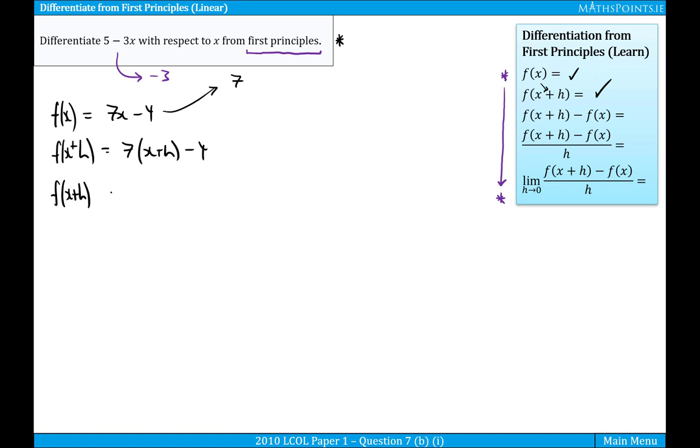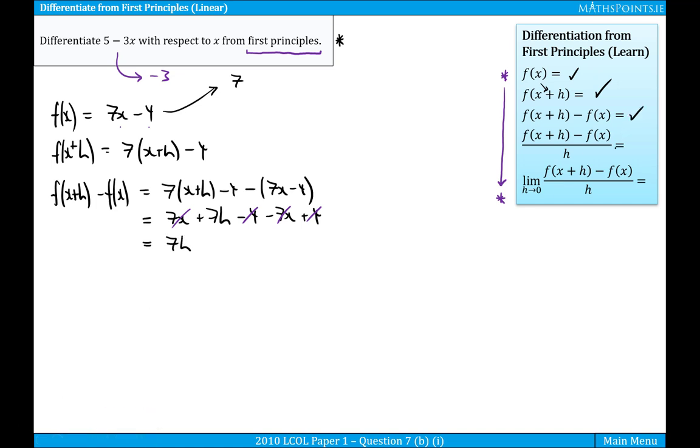So f of x plus h minus f of x is equal to the second line, 7 on x plus h minus 4, minus the top line, but just make sure you put it in a bracket so that you subtract it all. You then have a couple of lines of tidying up. So depending if it's a linear like this or a quadratic, there might be more or less tidying. But in this one, 7 by x is 7x, 7 by h is 7h, minus 4 minus 7x plus 4. And the number of terms in the original function, 2, is the number of terms that will cancel. 7x minus 4 plus 4. So we're left with 7h.